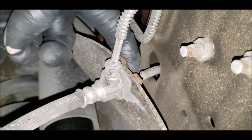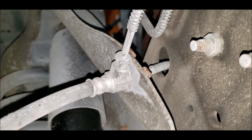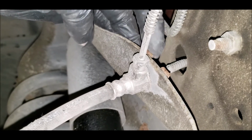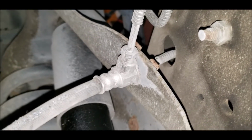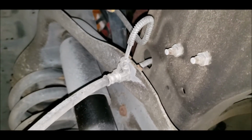This one here and this one. Take the clip off. Pull this out. Put the new one back in. And put the clip on, tighten up, put the back line on, and this line here on. We'll see how that goes. The other side went good.